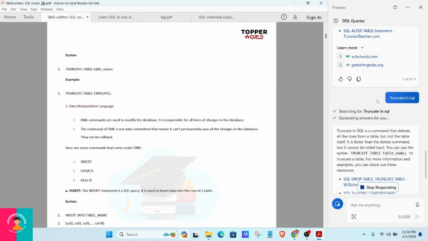Okay, so you can see the definition. Truncate in SQL is a command that deletes all the rows from a table, but not the table itself. It is faster than the delete command, but it cannot be rolled back. You can use the syntax truncate table name.